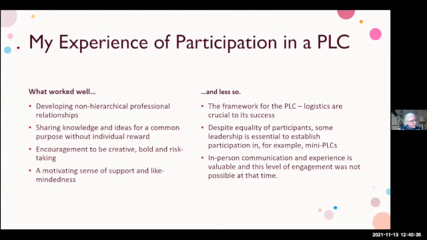So if I can just conclude, the PLC, you can read the slide about some of the things that worked well and some things that didn't work so well. But for me, the PLC really gave me the confidence to create an environment where the children could create without me feeling the need to control any outcomes. And I think that was really important and ultimately very successful and recognized by the children.